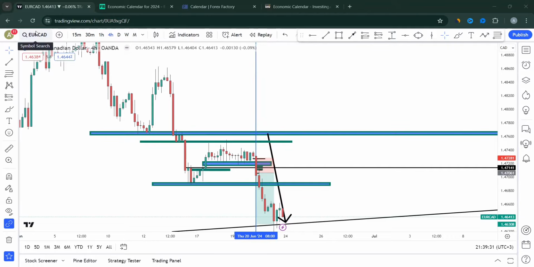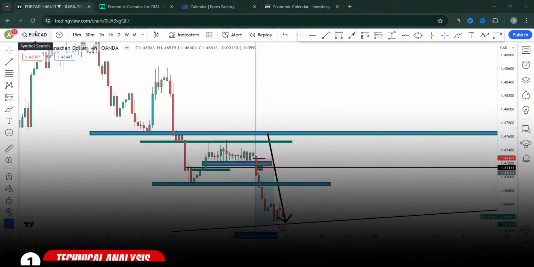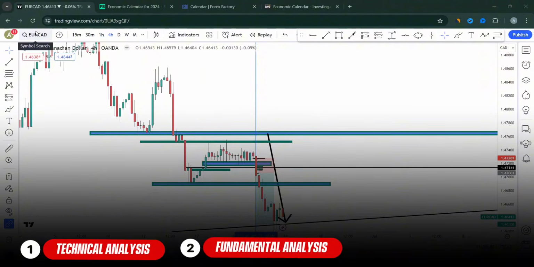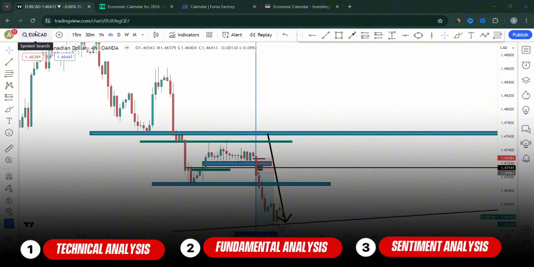Now, just to take a step backwards, we have three types of trading that as a trader you need to know. The first one is the most common one, which is technical analysis. The second one is fundamental analysis. Then the third one, people don't even talk about it so much, but it's also very important, which is the sentimental analysis. So these three types of analysis as a trader, you need to know them. You may not use all of them, but at least you should be using two. Either use technical and fundamental or use technical and sentimental. You can even use three of them to make a conclusive decision before you take a trade, right?